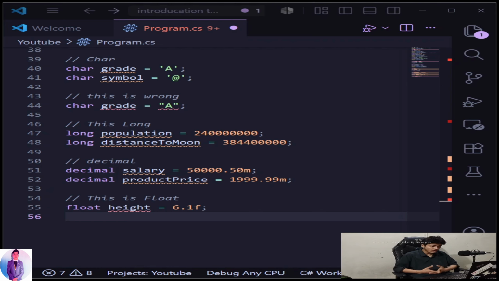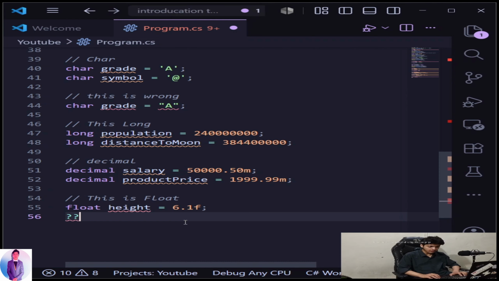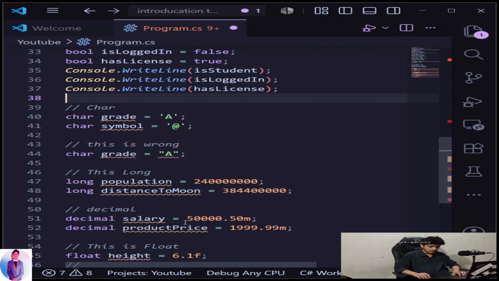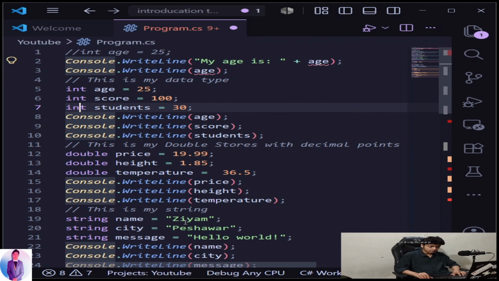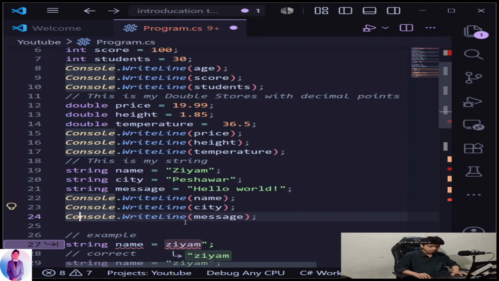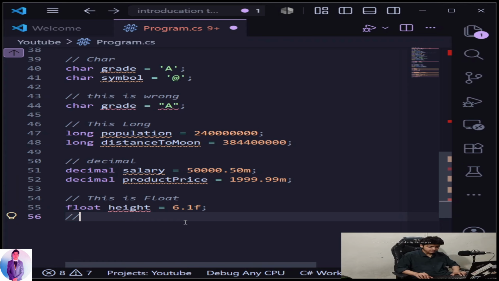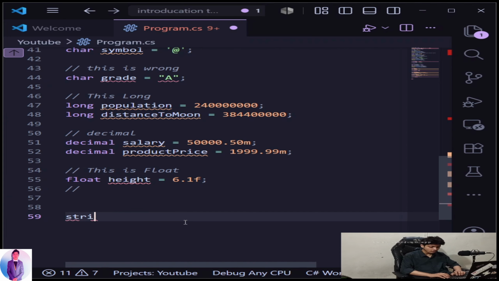Now let's see how these data types work together in a practical example. Suppose we are creating a program that stores information about a student. Let me go on the top and write it.